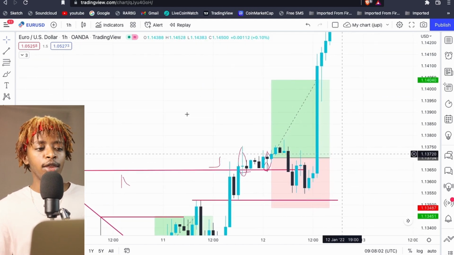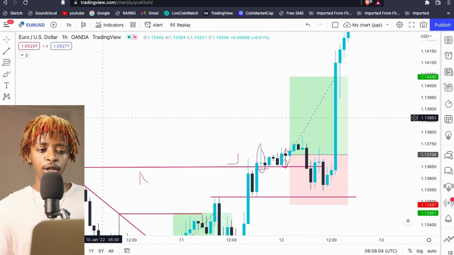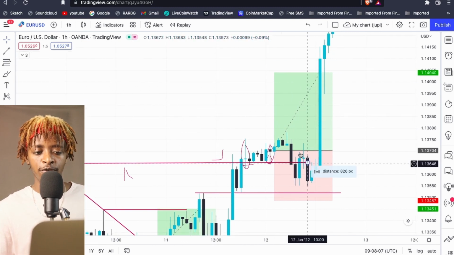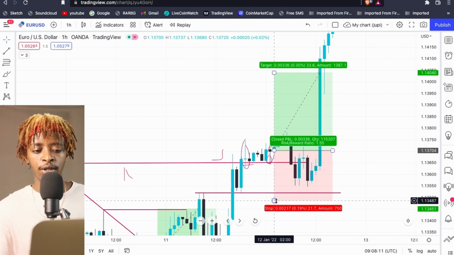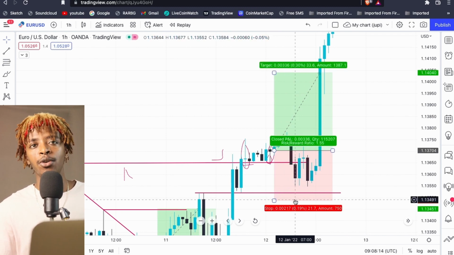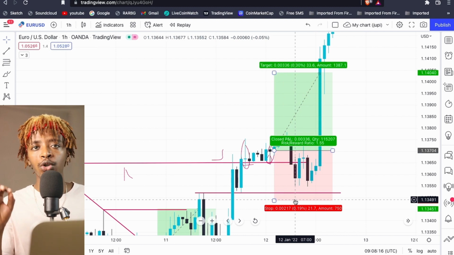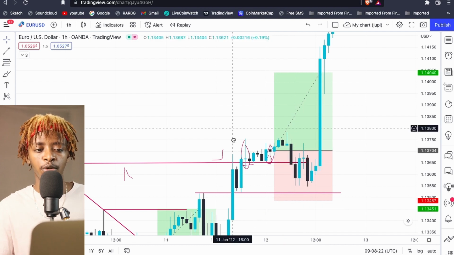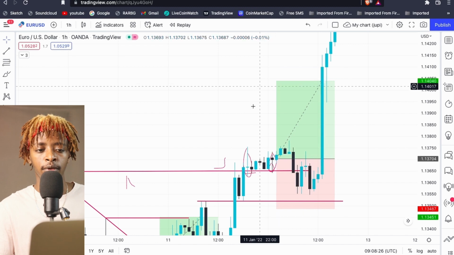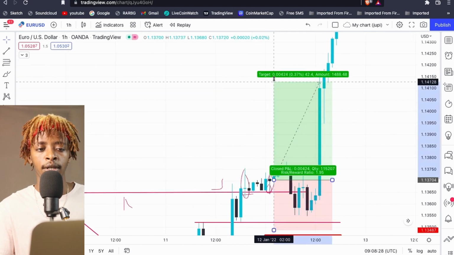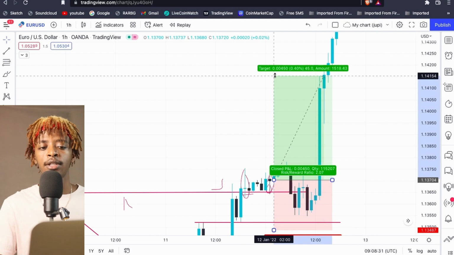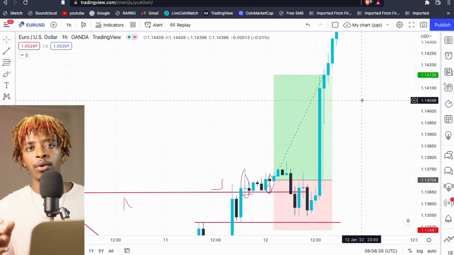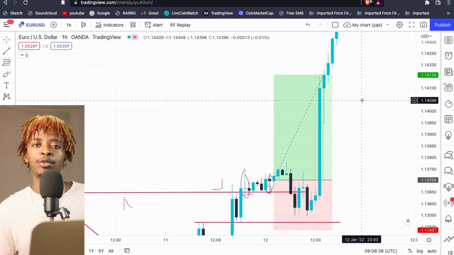So since we have no previous chart levels here, what you need to do for TP is calculate from your stop loss. First, you got your stop loss, right? Your stop loss is, as you can see on the screen, 0.18%. That's almost 0.2%. So if your stop loss is 0.2% down, your TP should be at least 2x. So at least go for 0.4%. So if we push this one a little bit up like this, we will get 0.4% TP. That would be 1:2 risk reward ratio management for you. I mean, you are risking one part of your portfolio to get two times the investment that you're putting in.